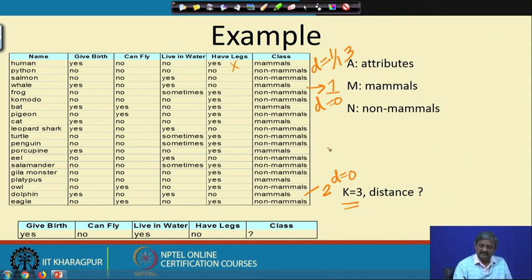So, this x has 3 neighbors that we find out, k equal to 3. They are a whale, a dolphin. See, I may make mistake. I am an old person. I can make mistake, but you don't make a mistake.